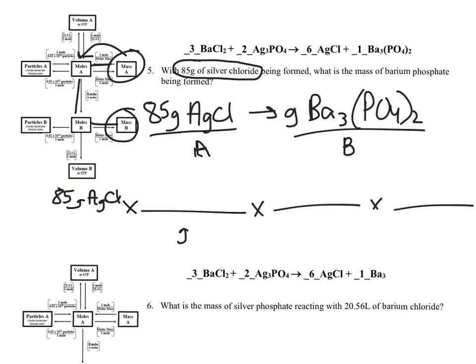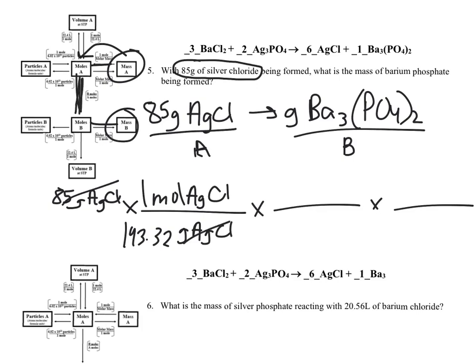need to divide by the molar mass of silver chloride for every 1 mole of silver chloride according to my map. If I look on the periodic table, silver chloride's mass is going to be about 143.32 grams. We figured that out in the last problem, so you really didn't need to recalculate that. Now that this will cancel out our grams of AgCl, we now are ready to go from mole to mole.